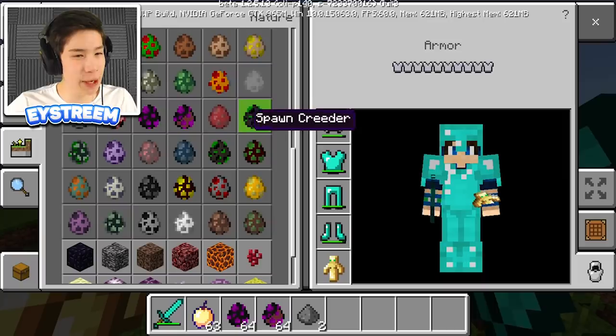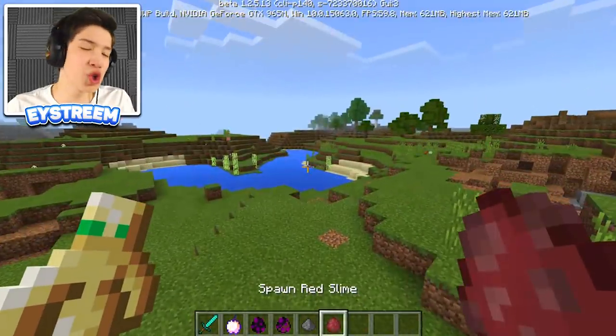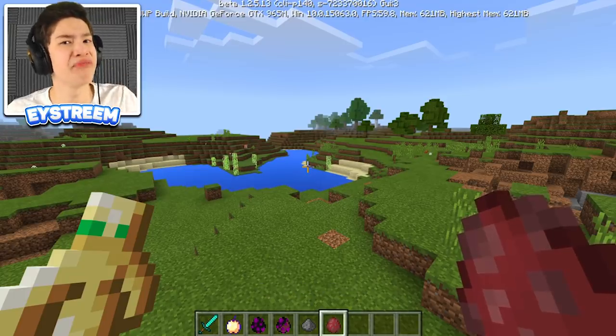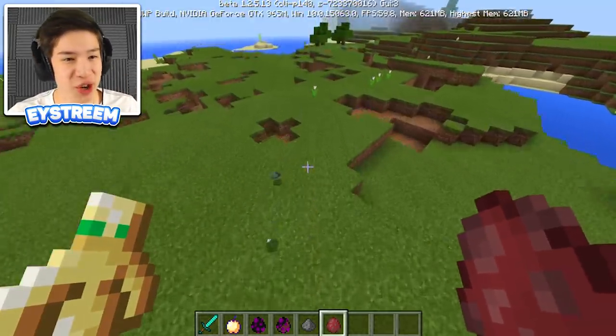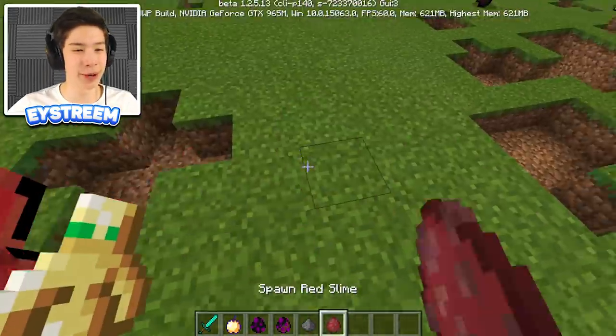Alright, so our next mob, guys, is Red Slimes. Now, I don't know about you guys, but I'm gonna assume that these might be slimes that are red. No kidding, guys. Just jokes, they are red slimes. Have a look at that. Alright, we'll spawn these guys in.